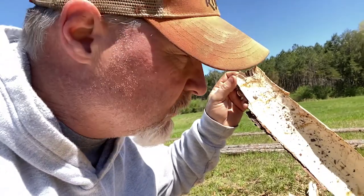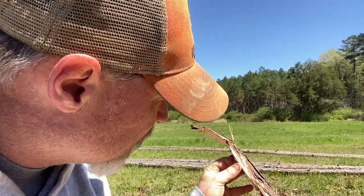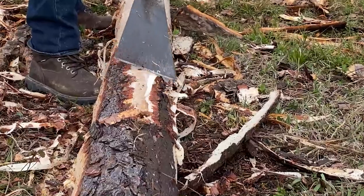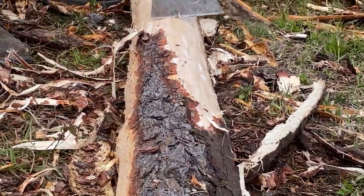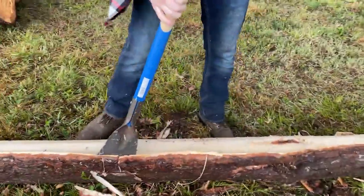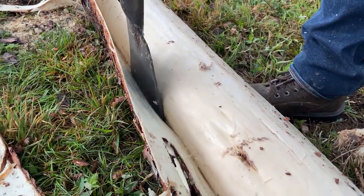Pine trees have this skin around them. Really, really unique. I love it. But essentially, this white material, and I wish I had done some research so I could give you a more technical scientific term for it, but this skin is what sits between the log and the bark. And so once you have got a good scrape down one side of the log, it really is just skinning it. It'll peel right off for you. And so that's what we've done.